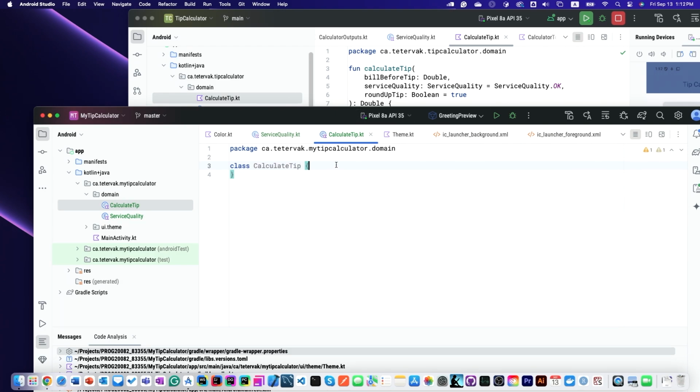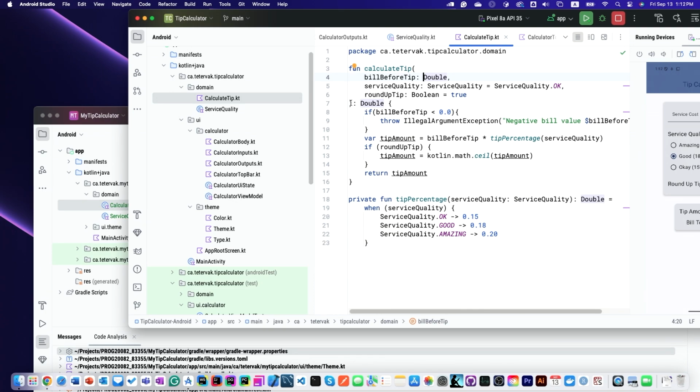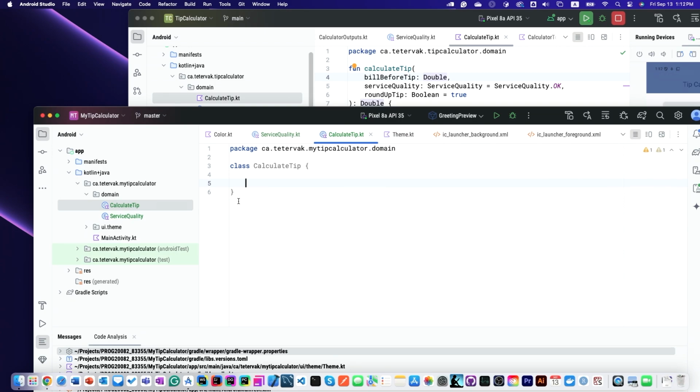Next. Let's create a function that takes tip percent and service quality and returns tip value. This is what's supposed to be, right? So function calculate tip. Oh, why did I create class? I probably made class. Should I have a class or no? Does it make sense to have a class? Probably not. Later we may change it, but you can always delete the thing.